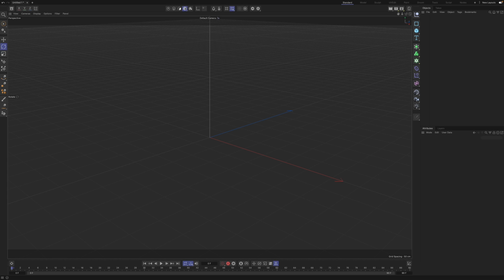But yeah, we can kind of learn this interface because it seems like there's a lot going on, but we're really only going to stay in the standard view and the standard layout and kind of look at what we have to deal with today. And we can kind of work ourselves left to right.